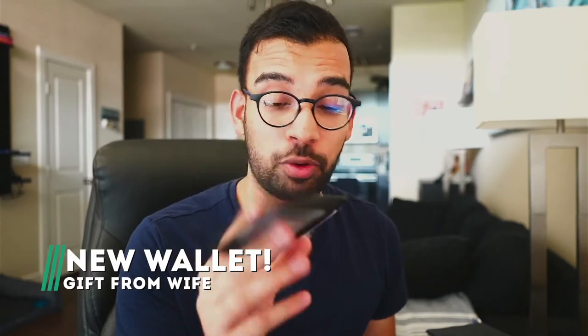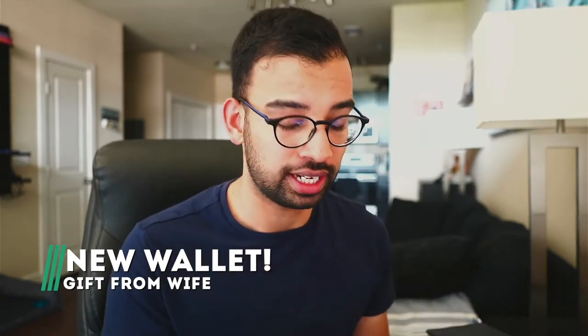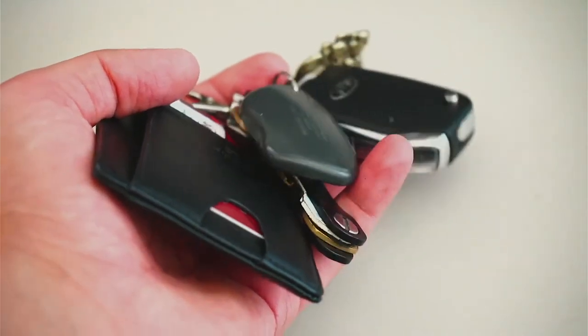A few things I carry in my backpack or scrub pockets: my newest wallet, which my wife got me because I had a tendency to lose old-fashioned foldable wallets all the time. It's super minimalistic — I don't carry much cash — and it easily fits in my vest or white coat so I can carry it around the hospital without losing it. And for my keys, which I also used to lose a lot, my wife gifted me a nice fold-out keychain that keeps all my keys together. My wallet clips onto the keychain so I don't lose both at the same time.